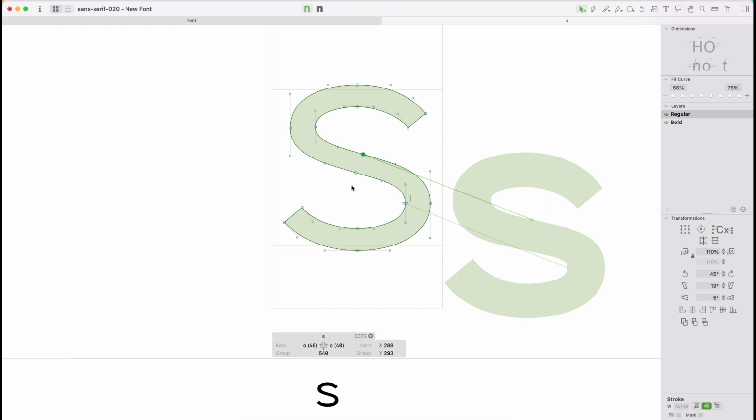So don't feel like you need to cram yourself into a corner if you're trying to follow these rules super rigidly. I think they're really good to keep in mind, particularly for the control characters: the cap H, the cap O, the lowercase n, and the lowercase o. Those are letters that are really conducive to these rules, but again, it depends on the design that you're going after, how your typeface is shaping up, and the style that you have going on.